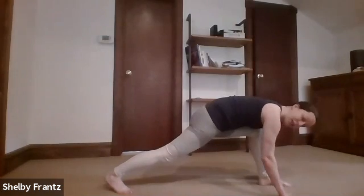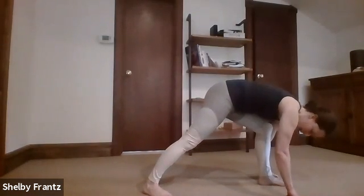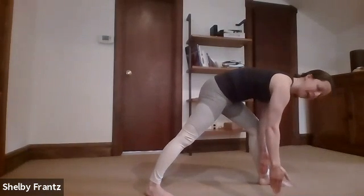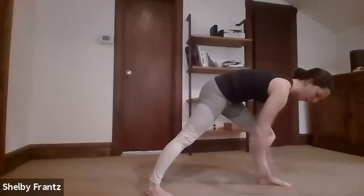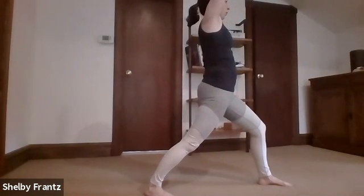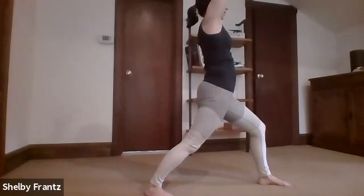Look down at your feet. Step your right foot in quite a bit, and bring the heel down. So the right toes are pointing off to the right side. I usually try to keep about a hip's width distance apart still, so that my right foot's on the right side, my left foot's on the left side. And then come all the way up, warrior one. So both heels are down, back leg is straight, front knee is bent. You're tucking the tailbone, squaring the hips forward. Deep breath in.